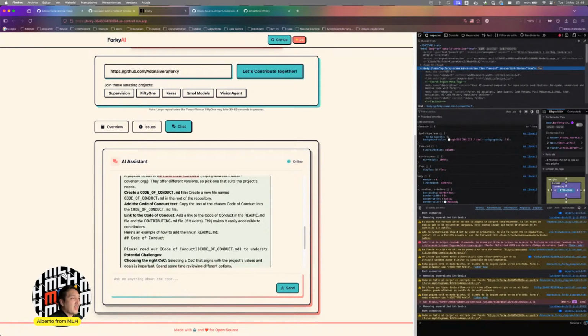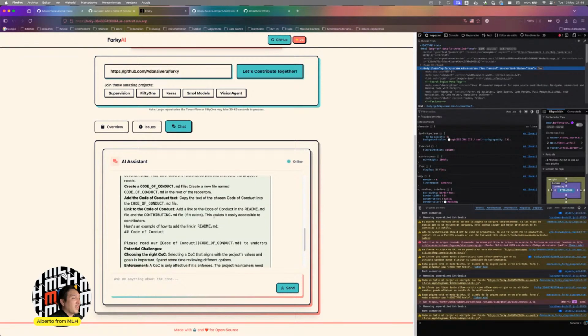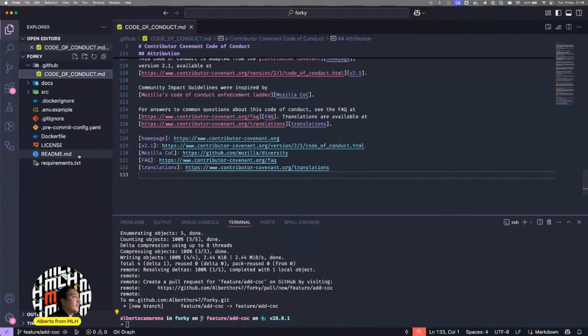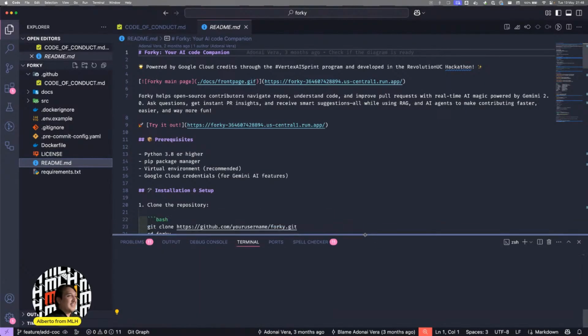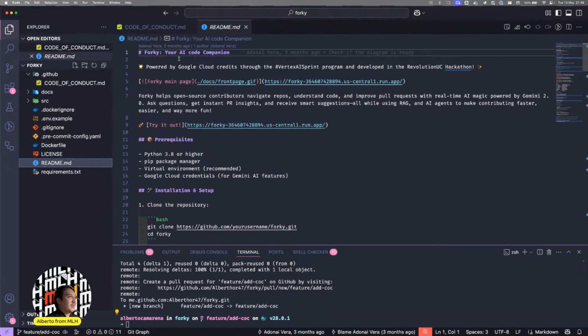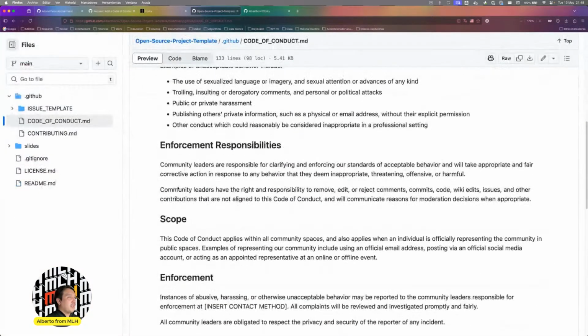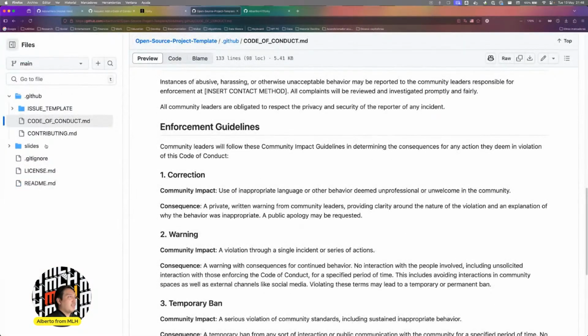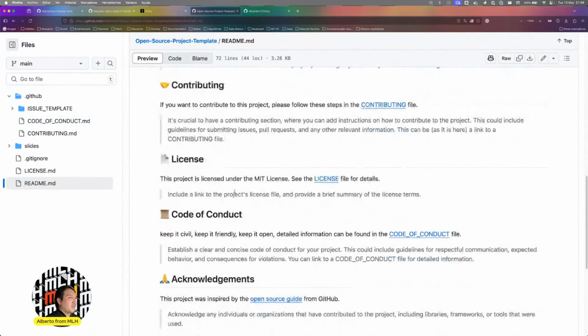Oh, that's a great thing. I'll link to the code of conduct in the README. So we were missing that. That's great. So for 4-key AI, let's see how we do it in the template. Contribution. Okay, there's a section for that.